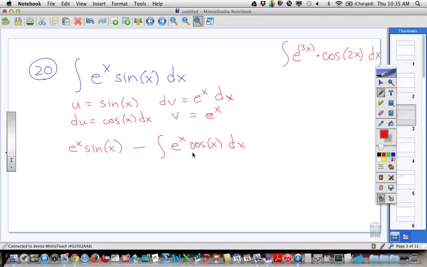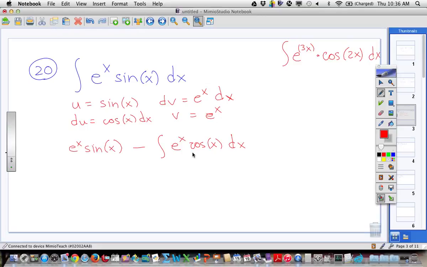Matter of fact, we're going to do a problem in a minute where we start with an integral here, and when we get to here, we have to do a u substitution to do this integral. That's just the way it goes. But the idea is we turn our original integral that we have no way of doing into a new integral that we do have a way of doing. We hope most of the time it's just going to be a basic antiderivative, but it's possible that we get a new integral that we need some other technique on. Well, it turns out that on this one, we need what? What technique do we do that's got two different function families and nothing we can do a u substitution on?